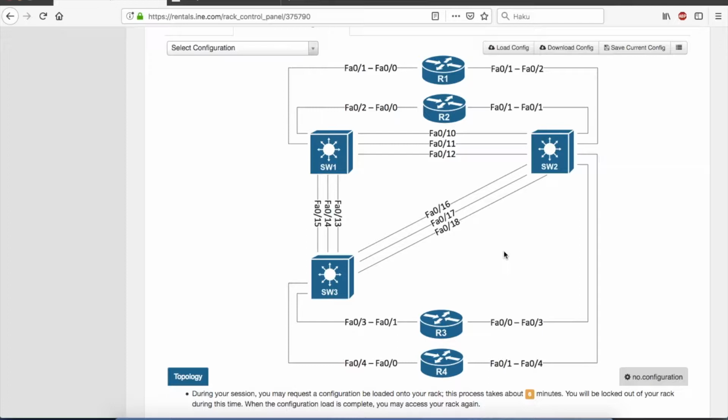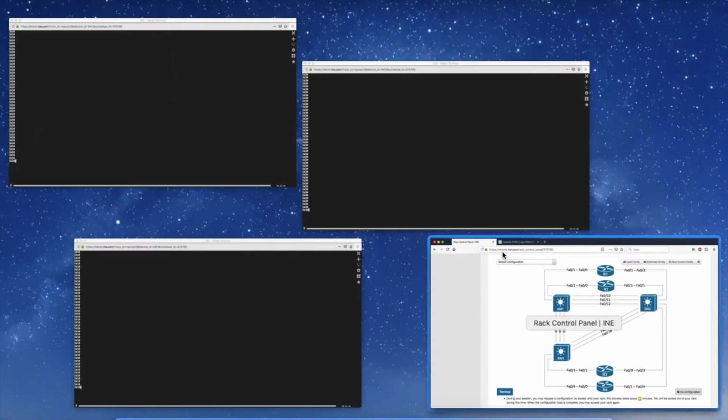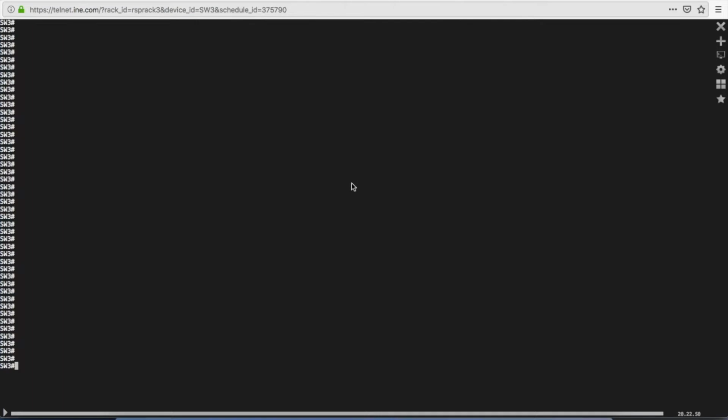But if the current root switch has a switch priority lower than 24,576, the switch sets its own priority to 4,096 less than the lowest switch priority. So let's issue that command on switch 1, which is this one.